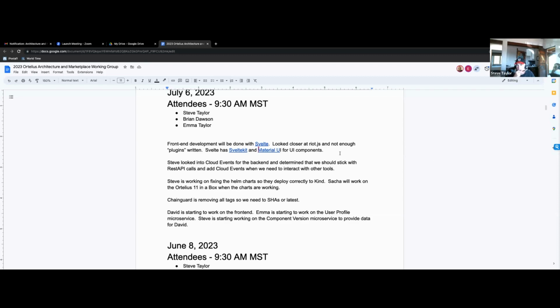You can think of Svelte as kind of like a lightweight version of React. It's based on components, so there are UI components. Let's say we have a get detail box that we want to show. That get detail box can be a component. That code gets placed in its own file, and then it's included into the template. So it's going to follow along with our microservice component design at that level.